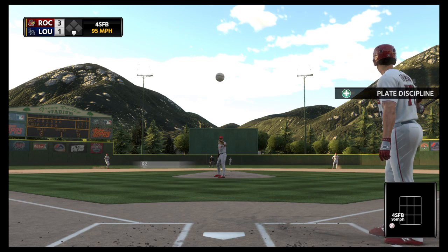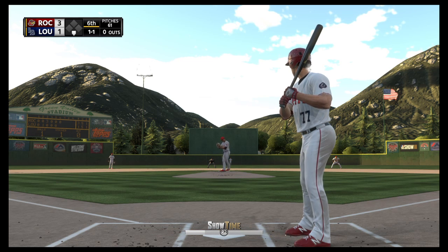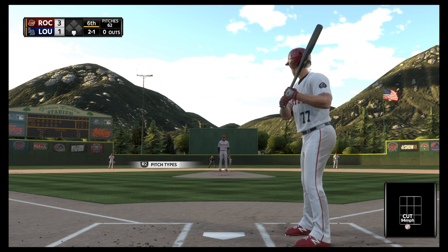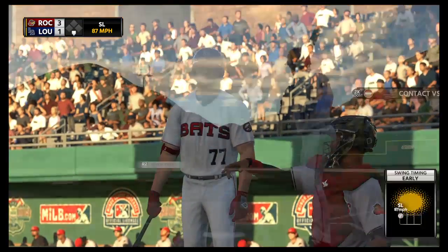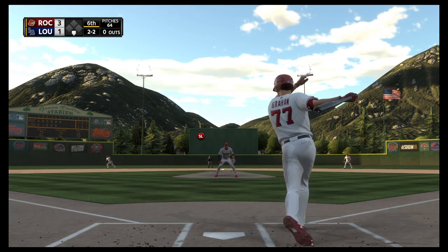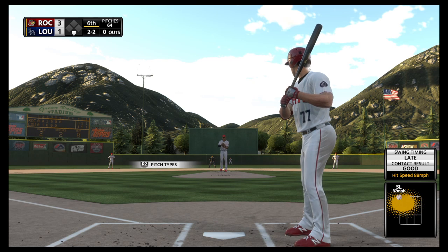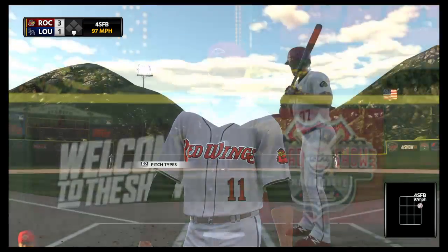And he misses with it, 1-1. Misses down below the knees. Great take. Now the 2-1. Waves and misses for strike number 2. Here now the 2-2. Neither guy willing to give in, and the at-bat will continue. Another try at 2-2. And it's up to a 3-2 full count now.